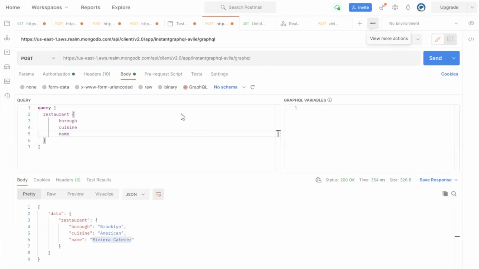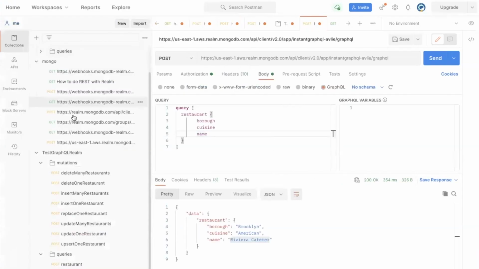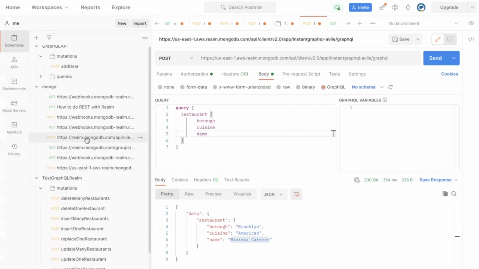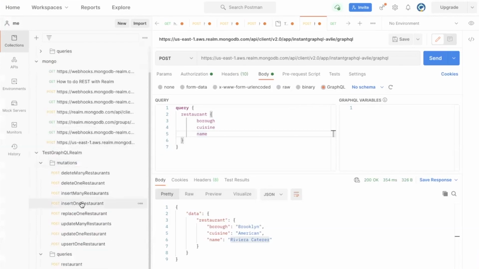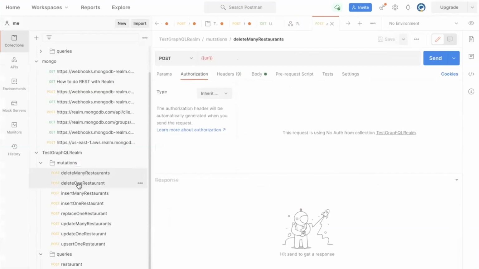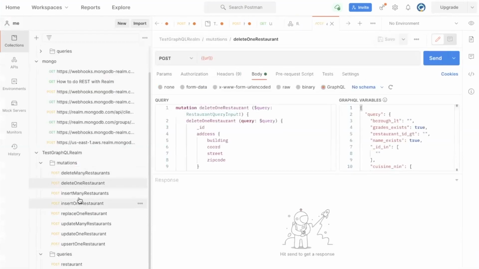I do also want to talk about the different API queries that you can perform, both queries and mutations that you can perform with the GraphQL API that's been generated for you. So I've actually created a full collection of mutations and queries that have been generated from my GraphQL schema.